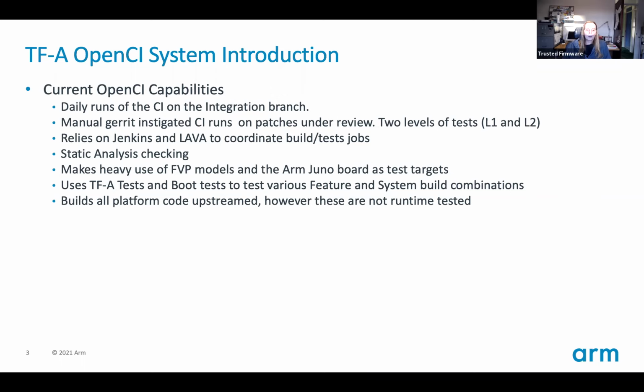There are also builds for every platform that we have. It's one of the requests when platforms are submitted that we have a way of building them. However, because ARM never had the different platforms for the upstream platforms, there are no runtime tests for these, and that is an opportunity for the OpenCI to be extended by you, the contributors, with your platforms if you want to include them in the OpenCI.